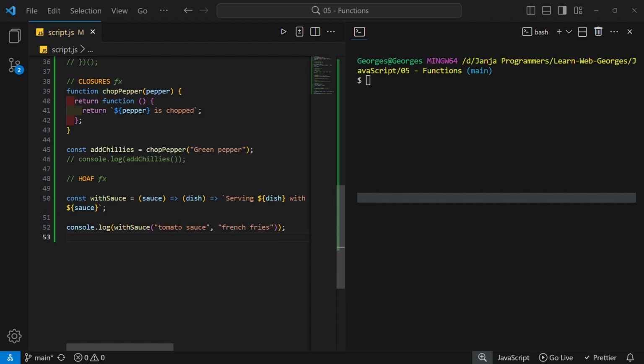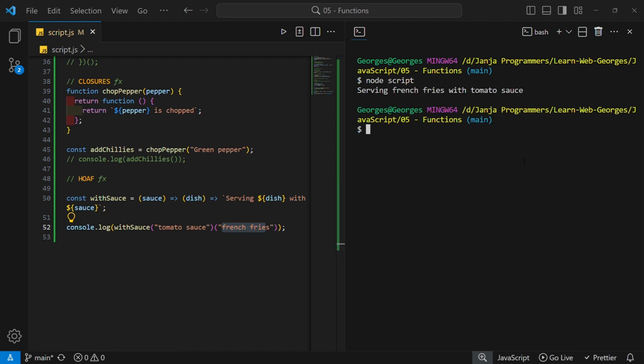But because this is not a normal function, you have to pass the first argument of the first parameter of the first function, then the next argument of the next function. So the next function here, you see it takes French fries as the input, and this French fries is an argument which represents the dish, which is also another function.